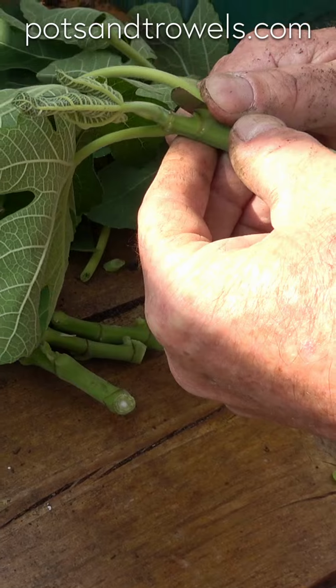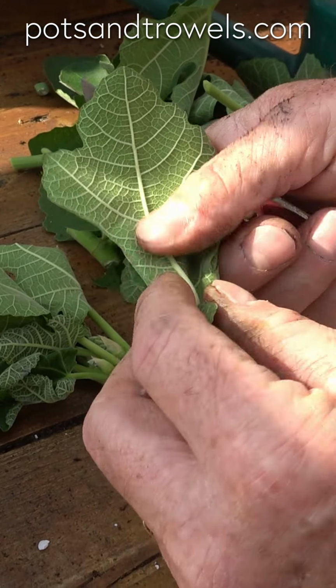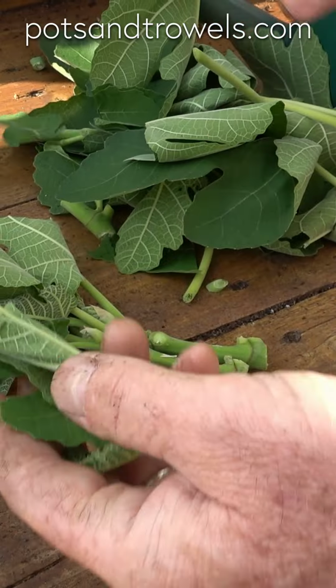I shall take that leaf off. And this one here, that is going to lose so much moisture. I'm just going to roll it up. I'm actually going to cut it in half like that.